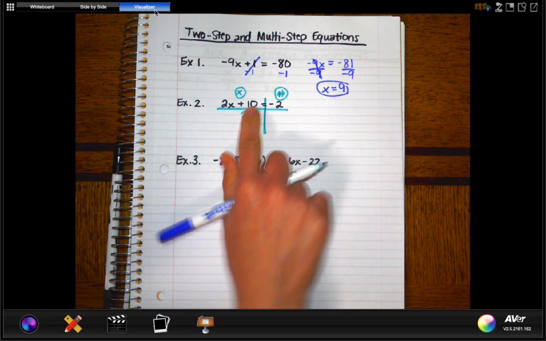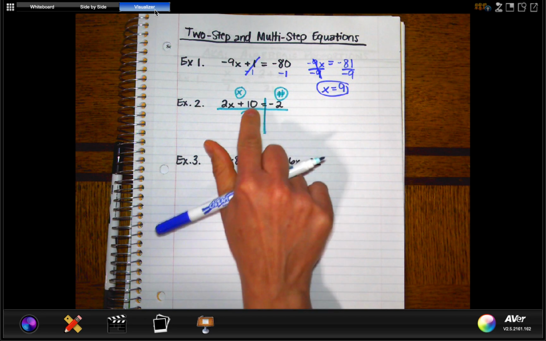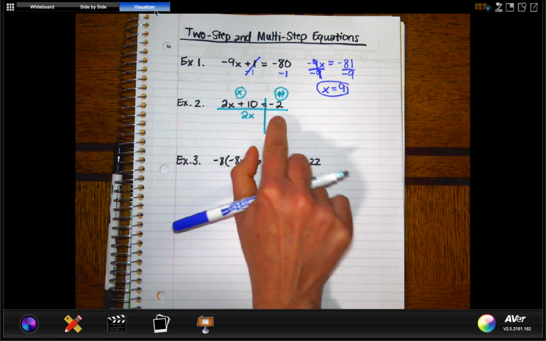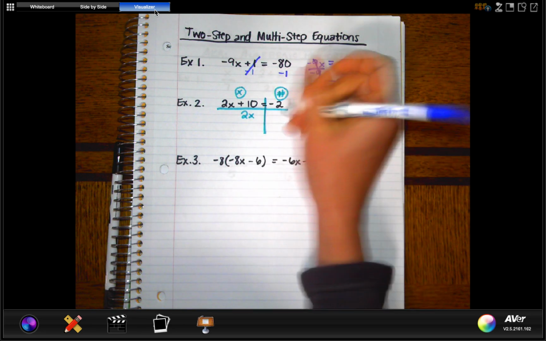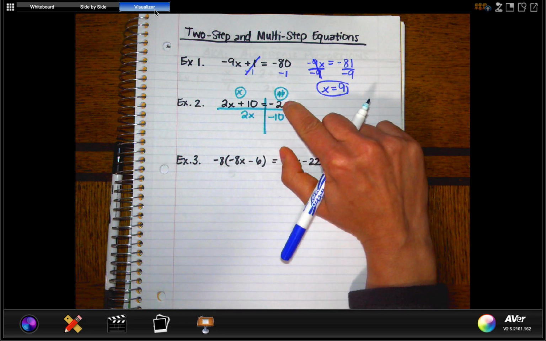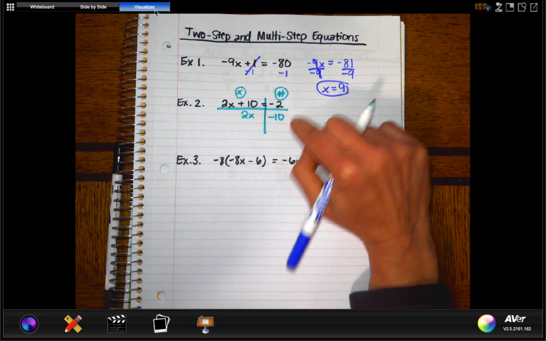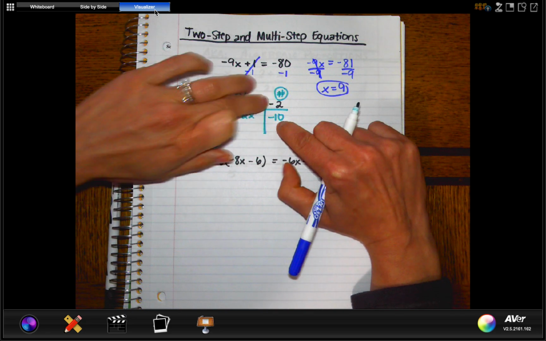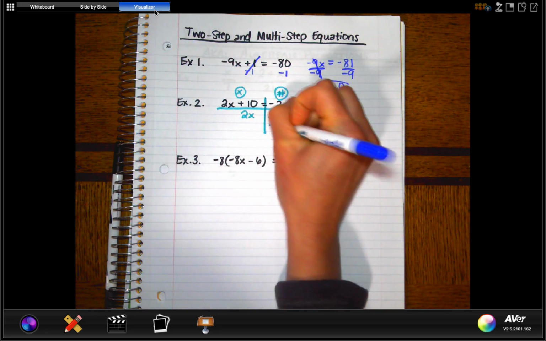10 is a plain number. So if we were to pick 10 up and move it to this category, it crosses the line. So we have to make it opposite. So that would be negative 10. Negative 2 would stay in the number category. And again, if we were to pick this up and move it, we do not cross the line. So we're going to keep it negative 2.